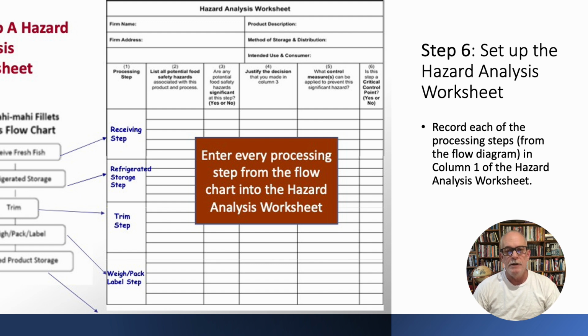I've attached a link in the description. You should already have that downloaded and be working on it. But just in case you skipped that part, download that document, fill out the top, step 1 through 4, do your flow diagram, step 5. Now take the steps from your flow diagram, enter them here, step 6. 18 steps to a HACCP plan, meat and poultry.